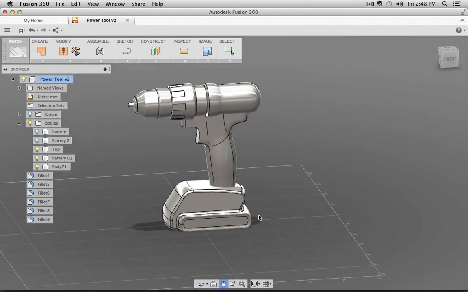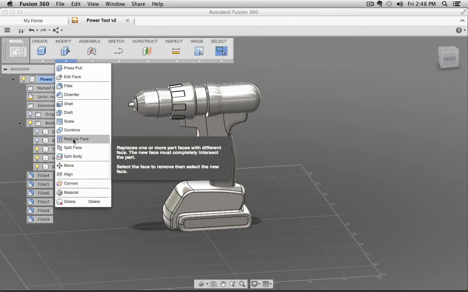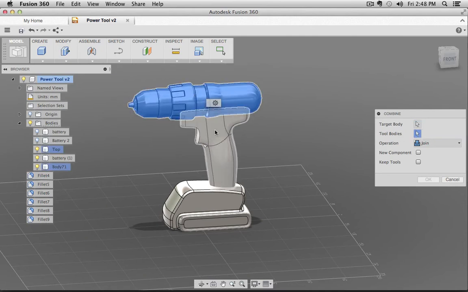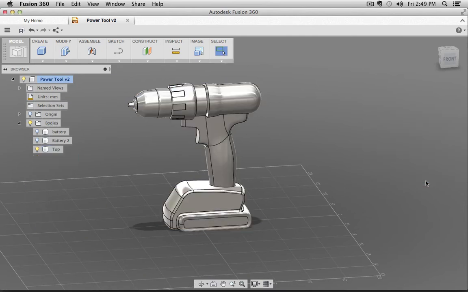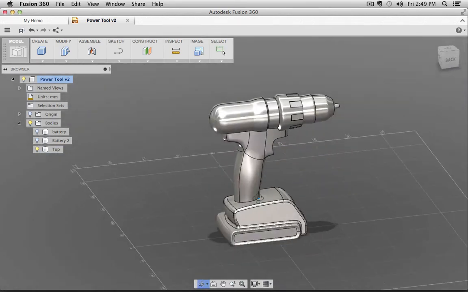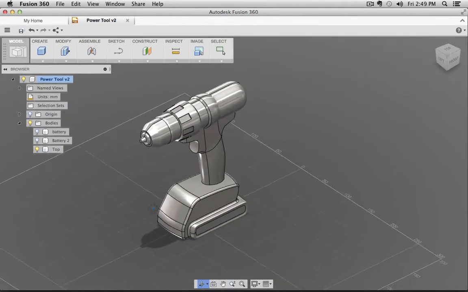For example, this part I would like to join, so I could go to Model, Combine, and join them all together. See, now I have just one object. Perfect.